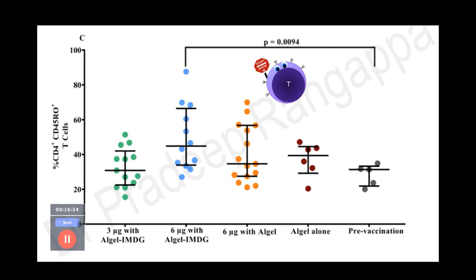So all in all, a very good study which has looked into various dimensions of vaccination and how the immune response has been. And the good thing about this particular vaccine is there are antibodies produced against various proteins of the virus when you compare it to Covishield, where we have predominantly put in genetic material to code for the spike protein. So basically you would expect antibodies or seroconversions only against the spike protein, and may not necessarily capture the receptor binding domain or nucleocapsid or the surface protein.